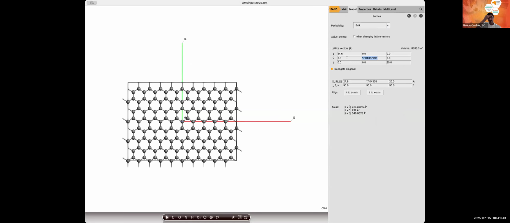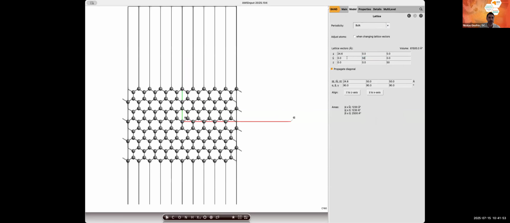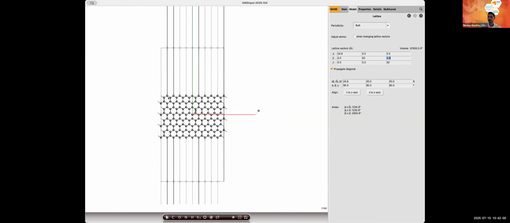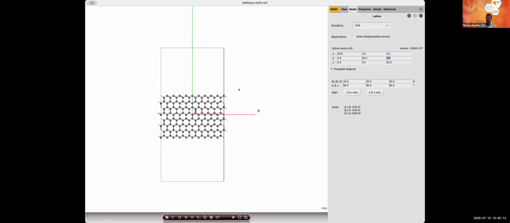So I go to the lattice, and here we have 17, and I'm going to put maybe 10 or 15 extra on each side, right? So if I put 15, I have 30, so I can put, let's say, 50 total, and that's what we get. And you can see the bond, because they were making bond across the periodic boundary condition. So they're still making bond. So what you can do, there is this tab which is called bond, and you can say guess bond. So it's going to re-guess the bond based on the new periodic boundary condition.